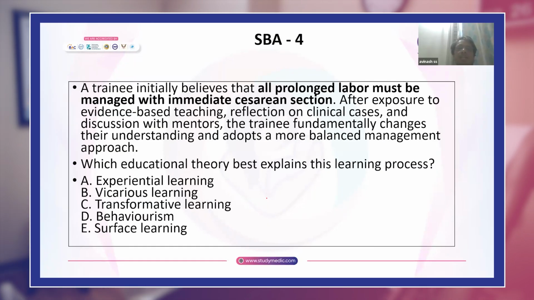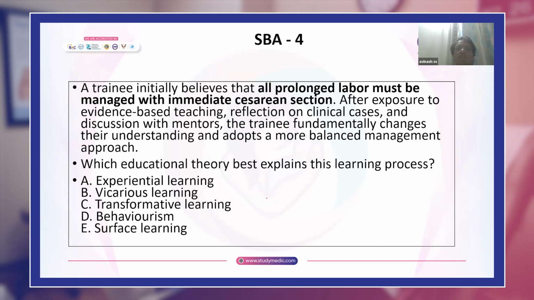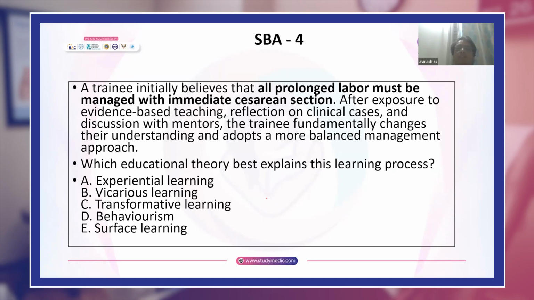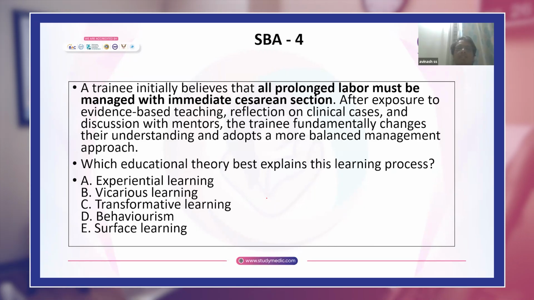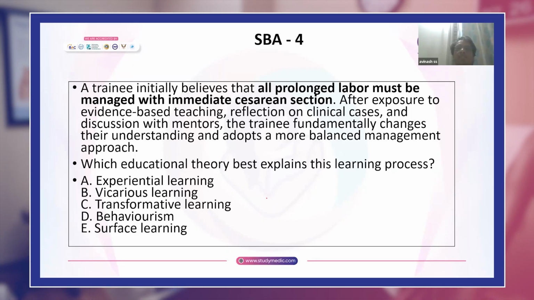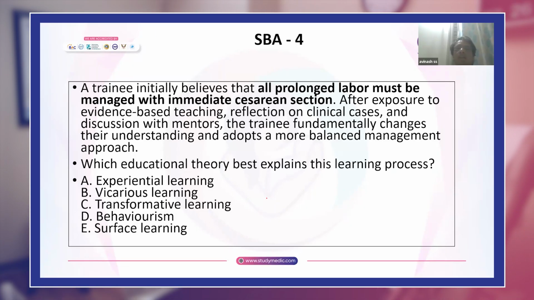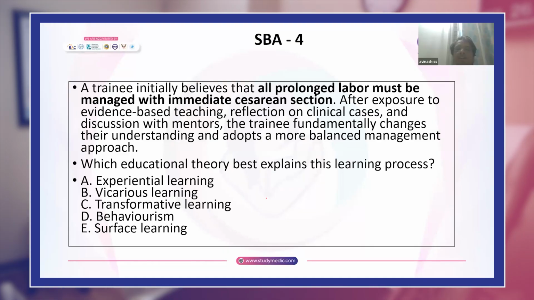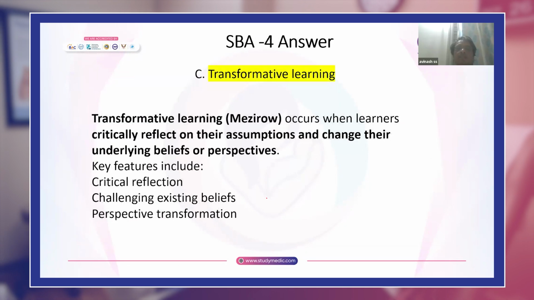Another scenario: a trainee initially believes that all prolonged labor must be managed with immediate cesarean section. That's his belief. But after getting exposed to evidence-based teaching, reflecting on several clinical cases and discussing with mentors, the trainee fundamentally changes his understanding and adopts a more balanced approach, that not all prolonged labor need be managed with cesarean section. So which educational theory best explains this learning process? It is transforming the basic concept in a person.